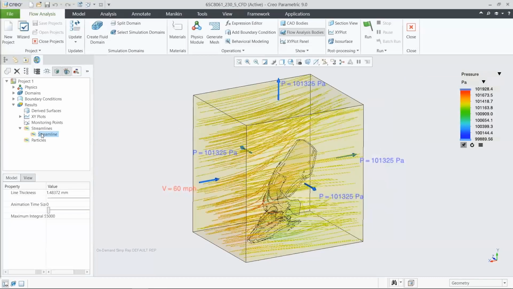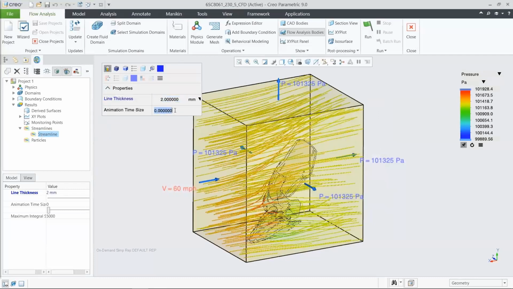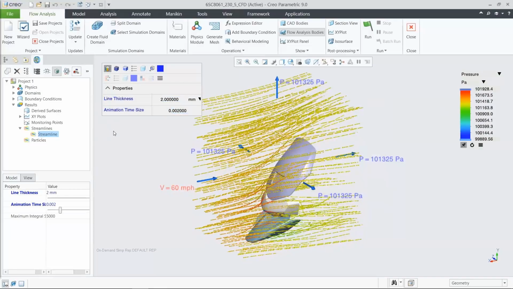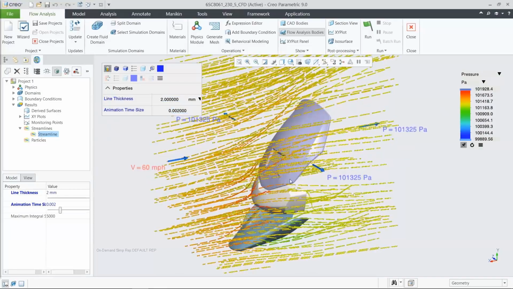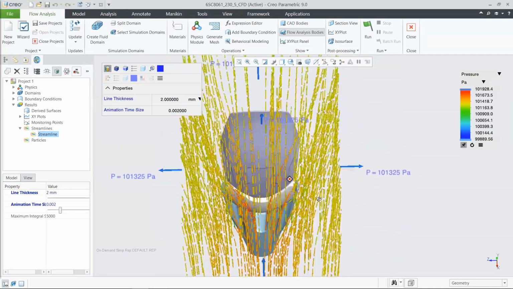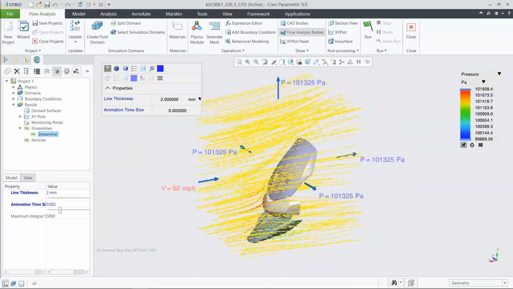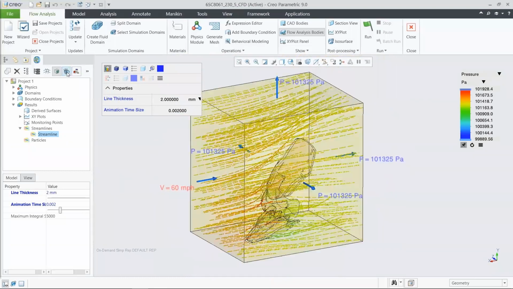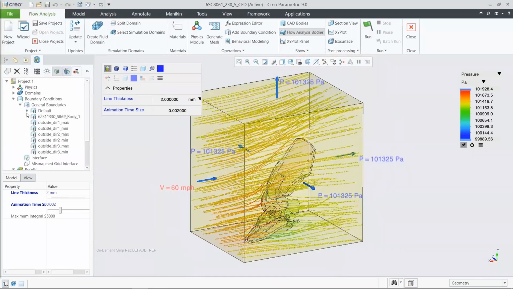You can see it's very easy to work with, very easy to see and visualize the results from the study. It's very easy to change these things around with the pop-up toolbars that get just about everything that you need right in front of you without having to track down various menus. You can see here in the front of the flow, it's entering in at 60 miles per hour. You have certain pressures in the design, and you can see the results that we're getting from that.